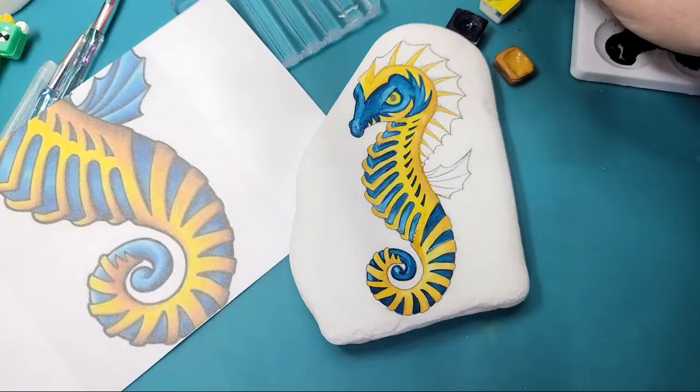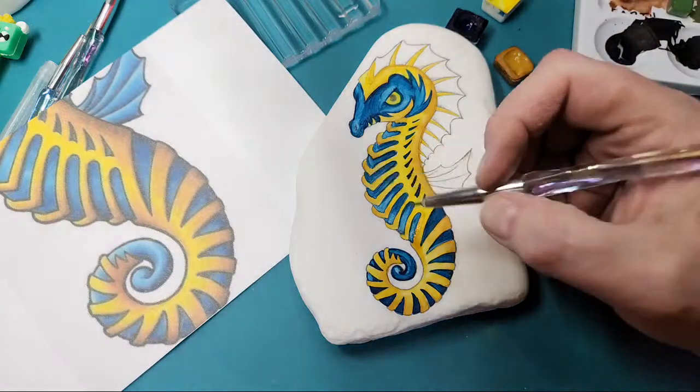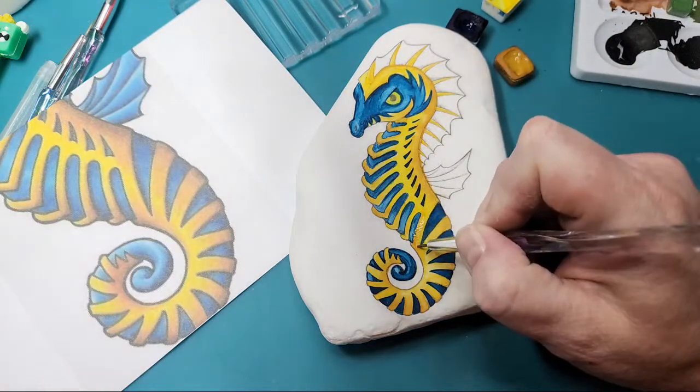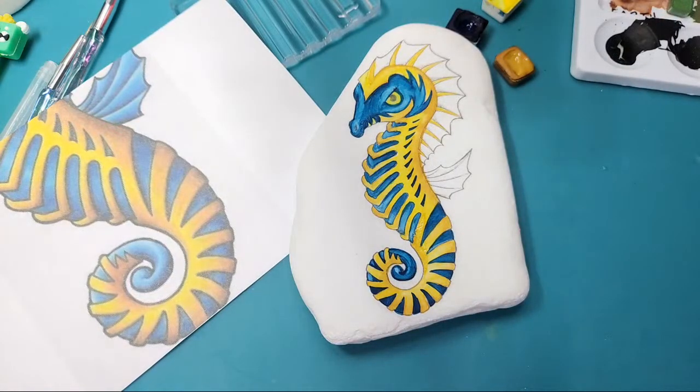Add a little here and a little there. Okay. I'm liking it. Sorry about the doors.